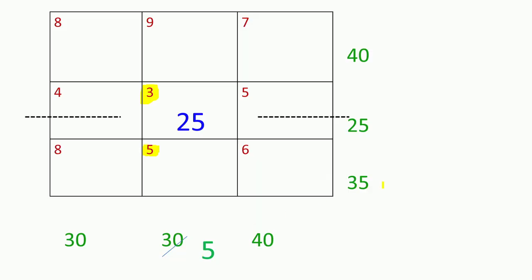Now the requirement is only 5, the supply is 35. So try to put as much as you can, which is the minimum of 5 and 35. So we will end up putting 5 here, which is shown. Now by allocating this 5, we have completely met the demand of the second demand point, and therefore we show this through this dotted line, and we say that we will not have any allocation in this position. Now by consuming this 5 out of this 35, 35 has now become 30, only 30 units are now available.